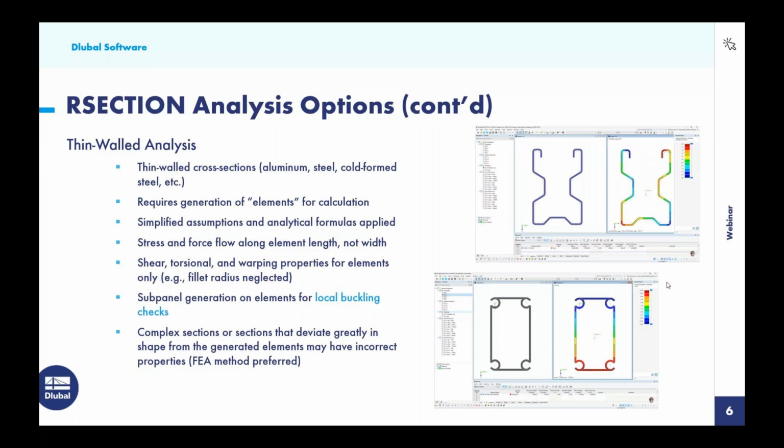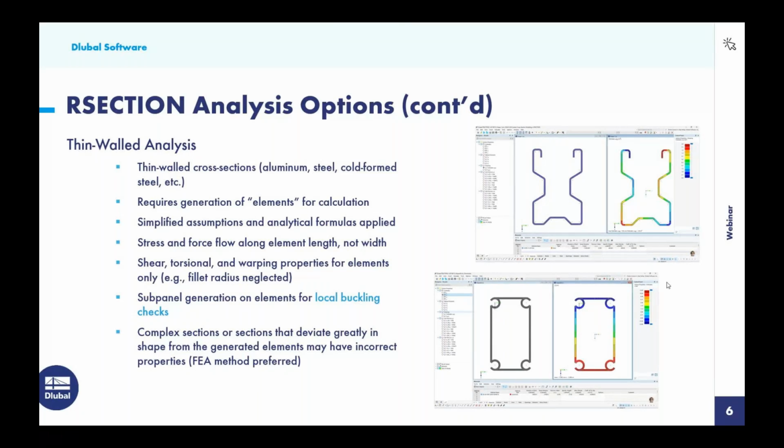Now, this next point I really wanted to emphasize, and the reason why is because when we generate these elements with this thin-walled analysis, and we bring it into RFEM for the full analysis and design, we are able to carry out the local buckling checks of these custom cross-sections according to the ADM standard, the AISI, the CSA standards. This is something that is very unique to our section in comparison to a lot of other competitor programs to calculate cross-section properties. Again, we can take it this step further to carry out the local buckling.